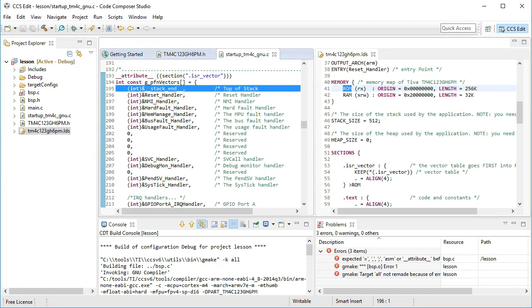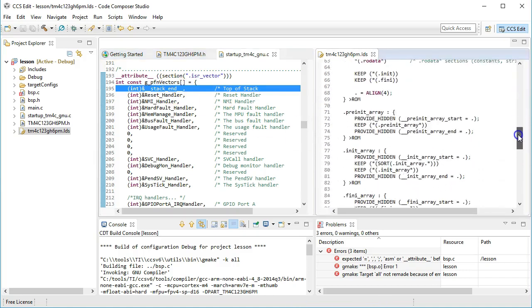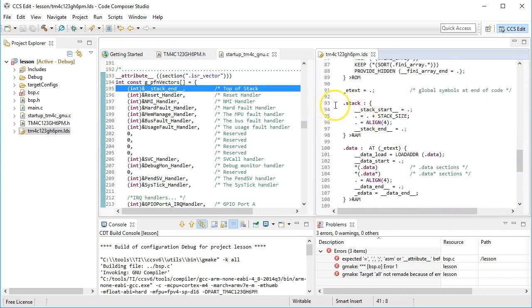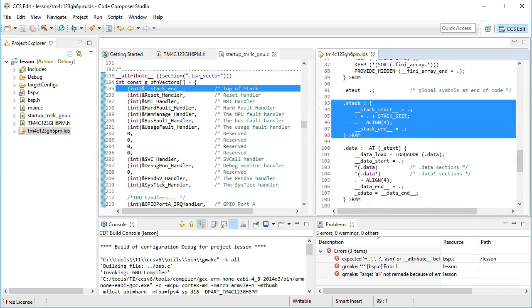So here you see an ampersand, meaning address of __stack_end, cast on an int. The symbol __stack_end comes again from the linker script. Indeed, when you scroll a bit down, you can see the .stack section as the first section in RAM.